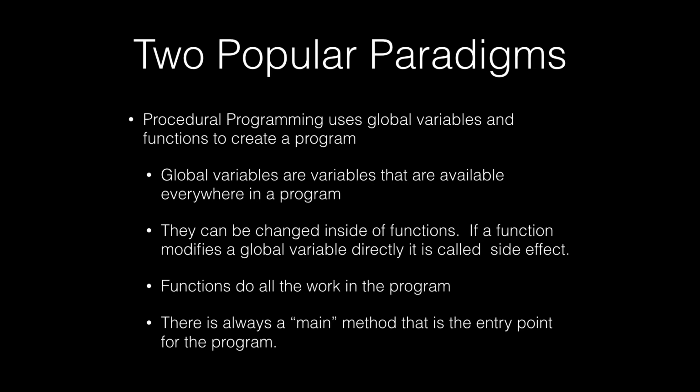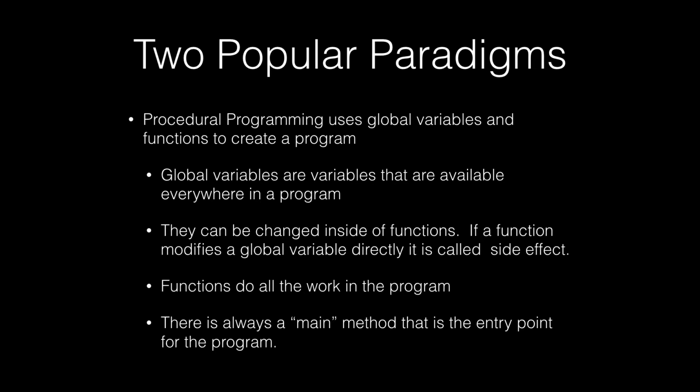Procedural programming is generally just using global variables and functions to create a program. What a global variable is, if you just imagine what you think a global variable is, just think of the word global, think of the word variable. We've talked about what variables are in another language, so you know what I'm talking about there. You realize that global probably means that it's available everywhere, and if you thought that, then you would be absolutely correct. When a programmer creates a global variable, they're basically saying that that variable is available at all times and to all functions within a program.